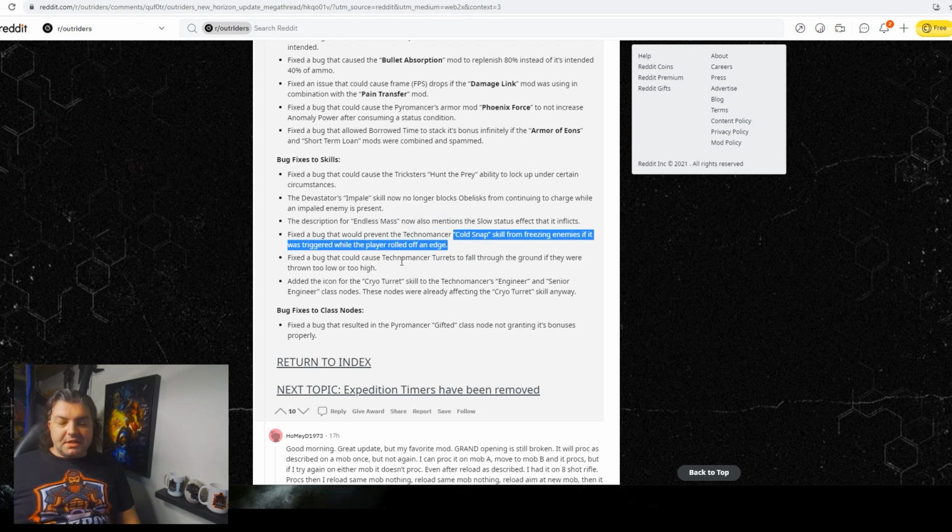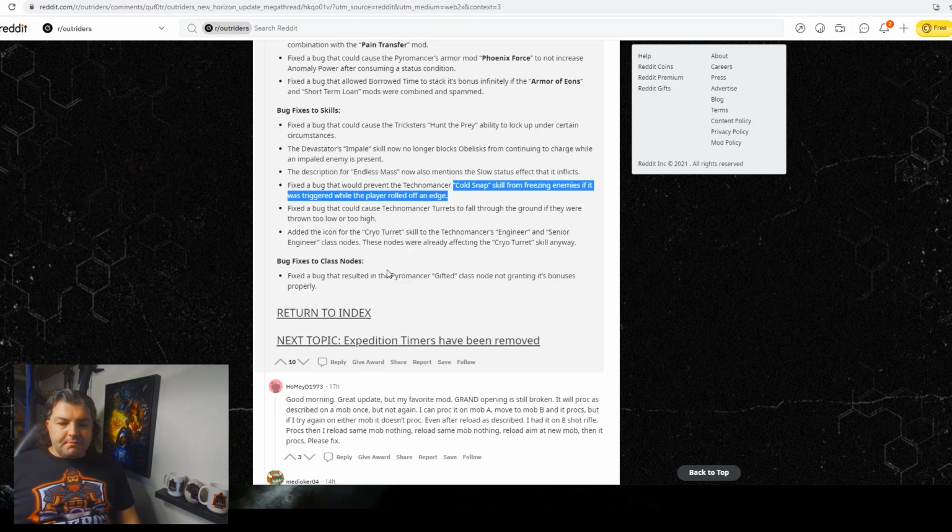Fix the bug that could cause Technomancer turrets to fall through the ground, finally, if it was thrown too low. Interesting enough, I love turret builds. I never had this happen to me, but I heard this happens a lot. And then fix the bug that resulted from the Pyromancer gifted class node not granting its bonus properly.